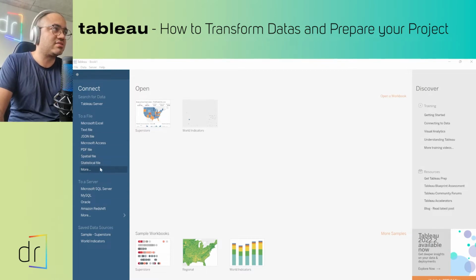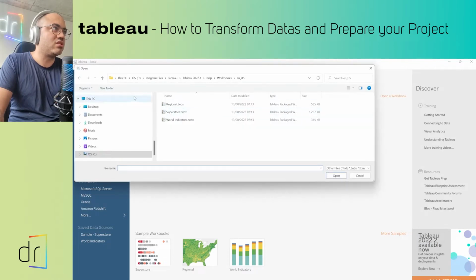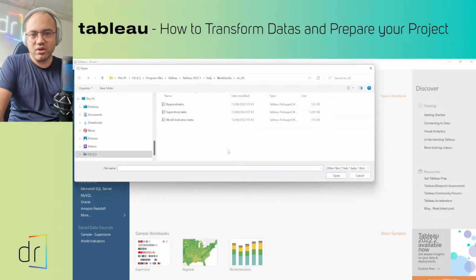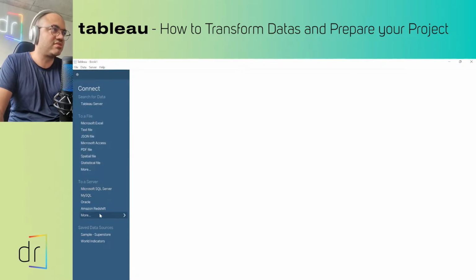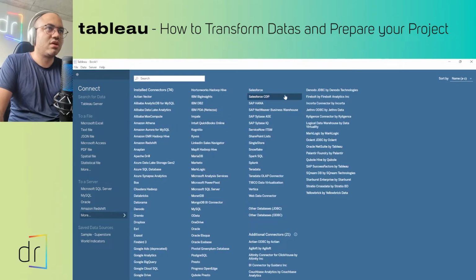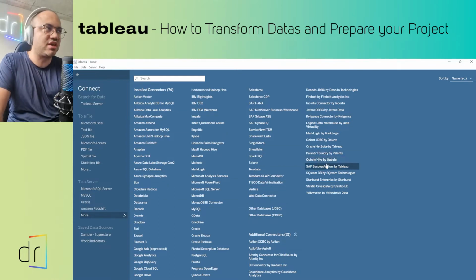In our case, guys, okay, before we continue, if you want to connect to some file or data source that you cannot see in here, you just click on this more option and then you can select the file on your computer. When you select the data source, you will see a lot of other options related to data sources, to data sets, okay? For example, Salesforce, or for instance IBM DB2. There are a lot of options that you can easily connect using Tableau Desktop, okay guys?